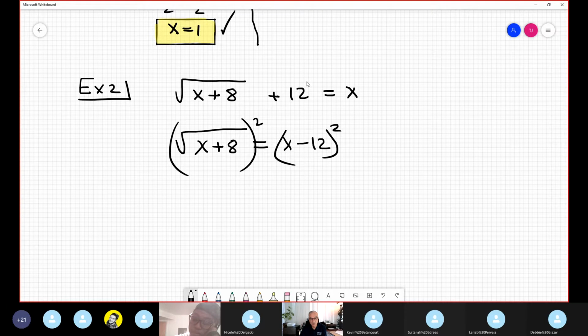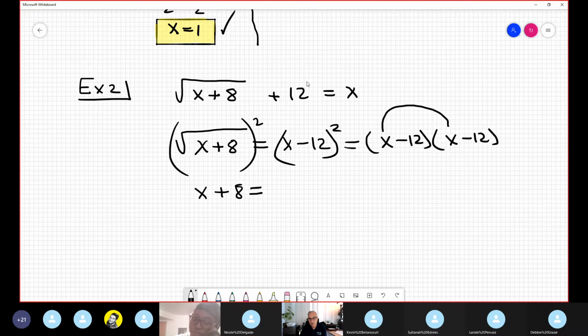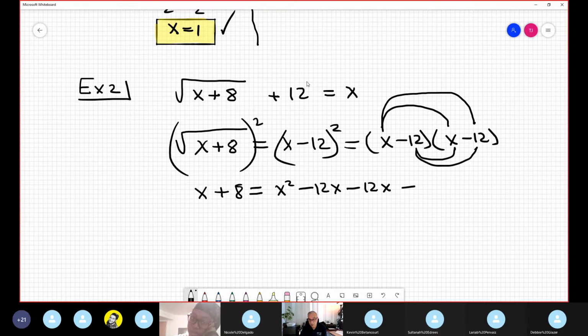So, when you introduce this square, you know a square root and a square undo each other. Now you FOIL that part, because this is x minus 12 times itself. And you FOIL: x times x is x squared. x times minus 12 is minus 12x. Minus 12 times x, again, repetition because they are twin brothers. Minus 12x. And this together is plus 144, which is the multiplication 12 times 12, positive. Okay, now we combine like terms, why not?